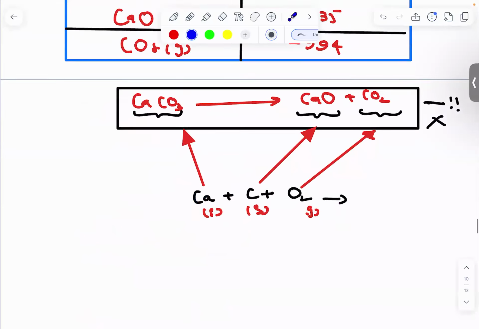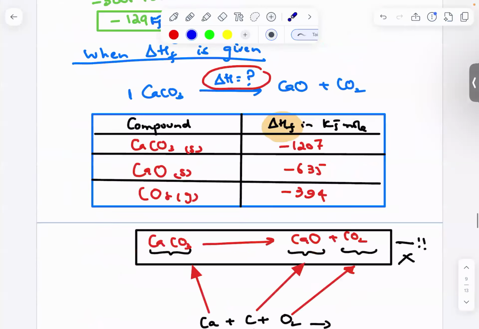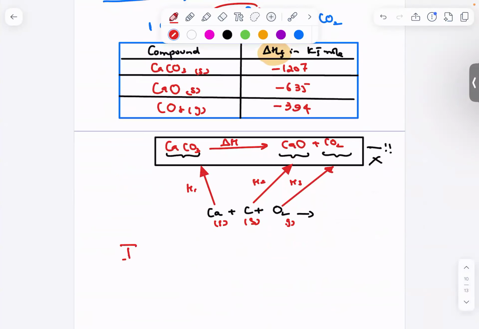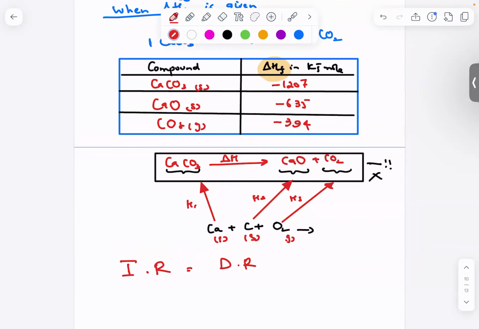So the values are given, beta. Now I'm going to write H1, H2, H3, and delta H. Now, can you use the arrows and Hess's law? Indirect route is equal to direct route to make the first Hess's law, and then Hess's diagram has already been made. What you need to do is calculate it, you need to equate it. Indirect route and direct route you have to make on your own, or I can help you in making this. So what is the direct route in front of you, or indirect route? First indirect route. What is the indirect route?